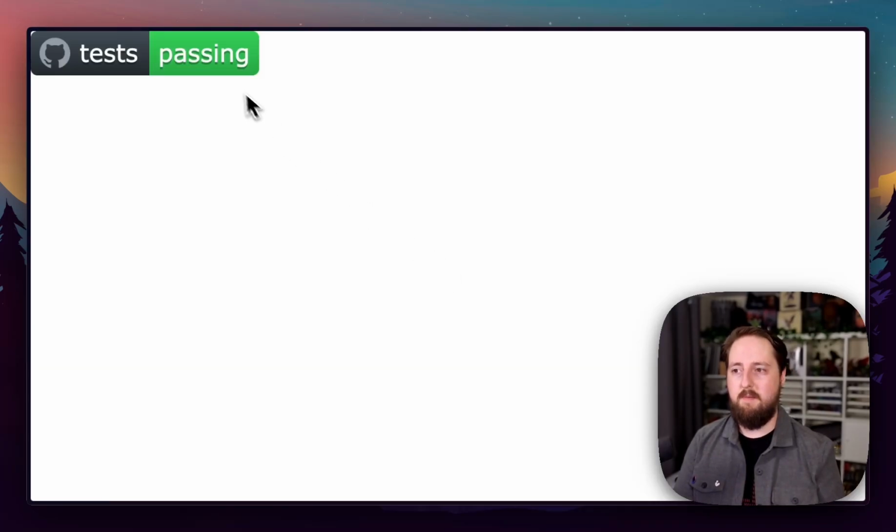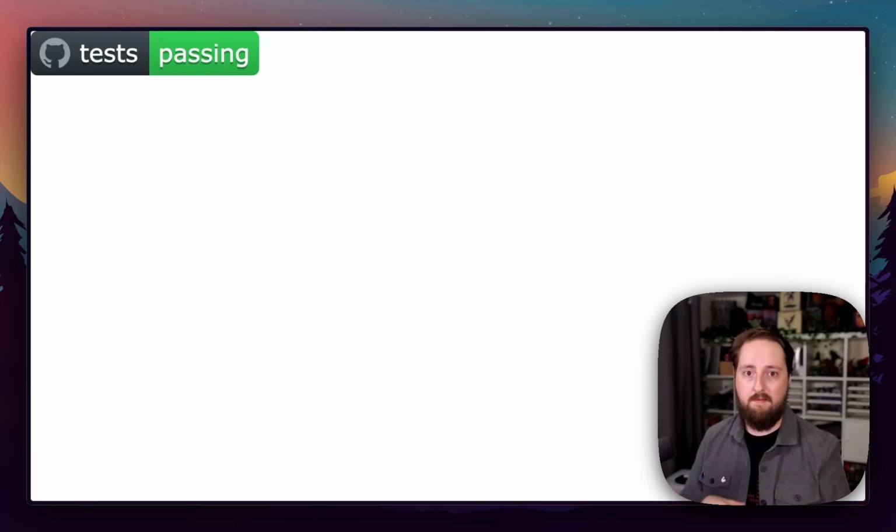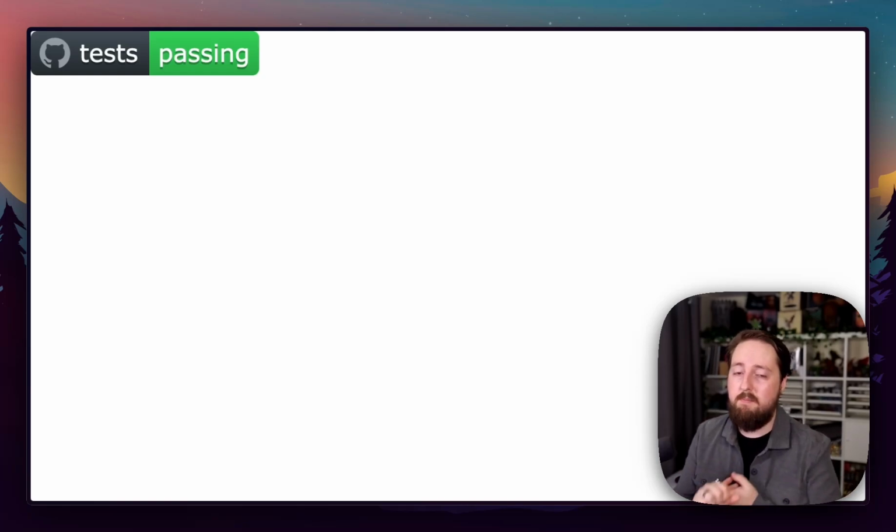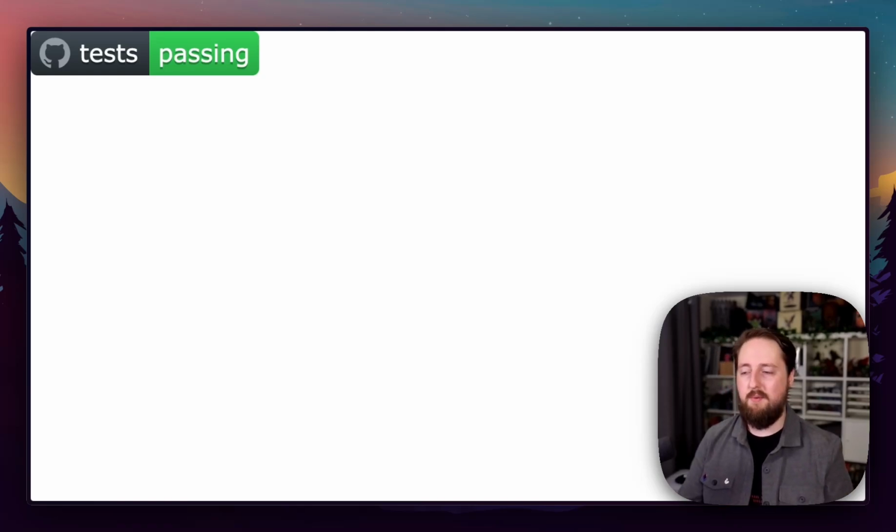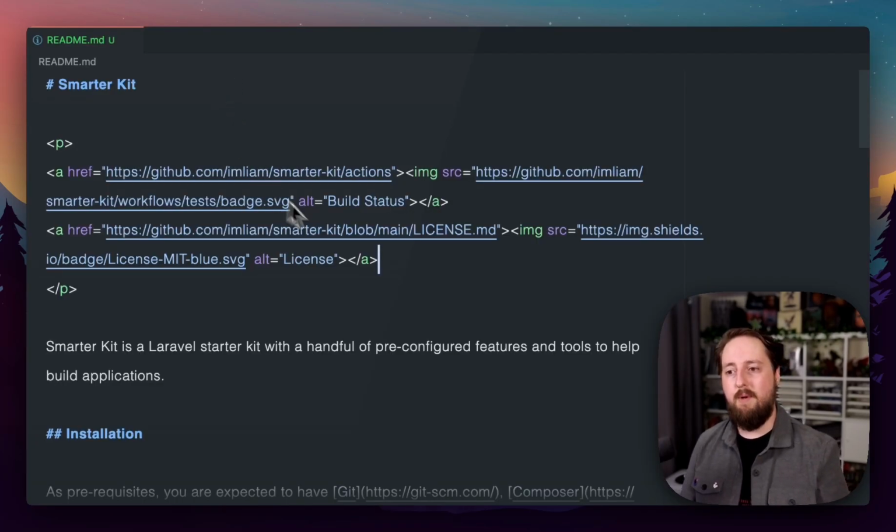These are essentially going to be showing these little badges right underneath the top. So you can quickly see if the latest tests are passing, if the application is in a stable state, or if there's anything else that needs to go there. For example, we're putting the license because this is an open source project and we can make that clearly visible. There's going to be other things you can show on here as well, but the license and the build status are basically the two common ones that any application can have.